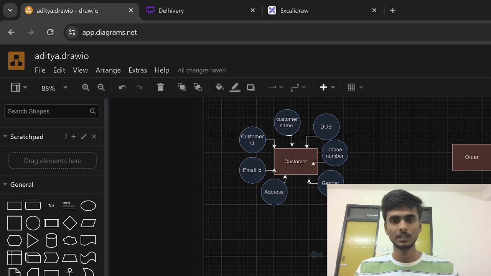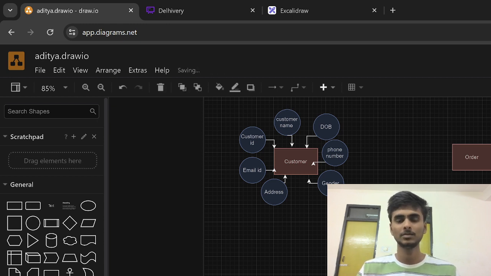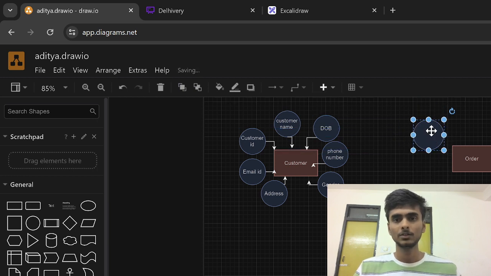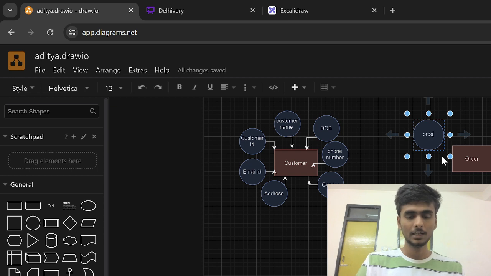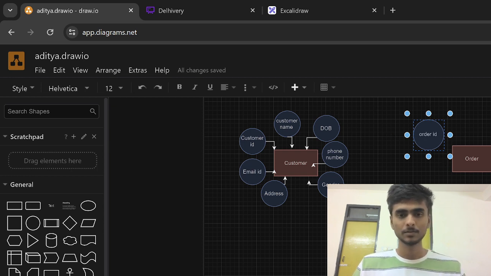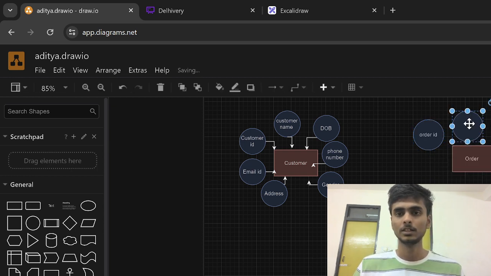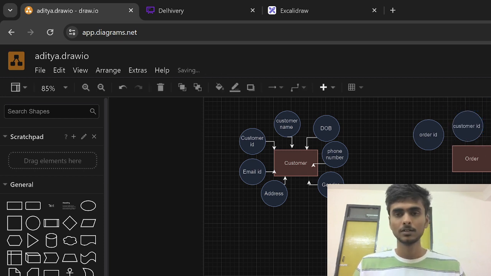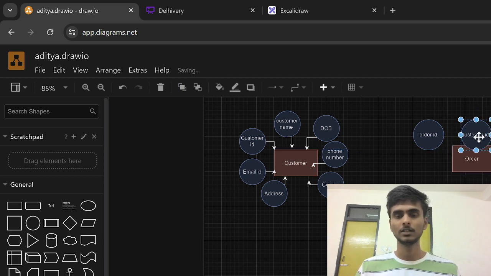You can copy this circle, or else you can give it color, copy it, and paste numerous circles. It helps in making an ER diagram and saves time. Inside order ID, then in another circle, customer ID. We can reduce the size of the circle.